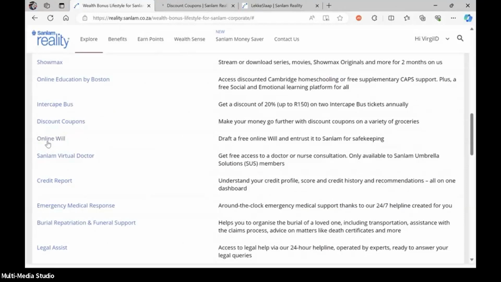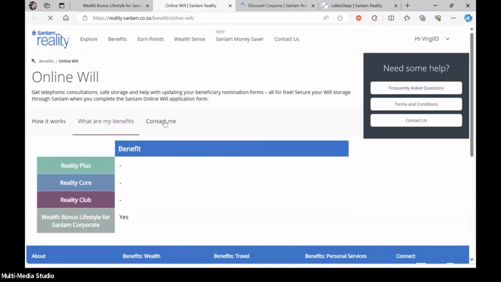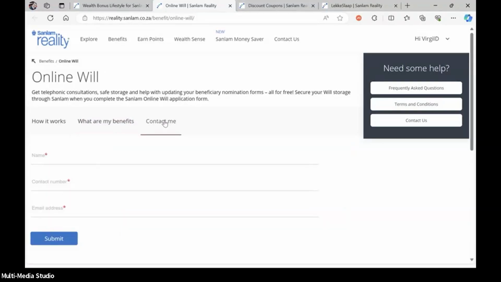Okay. Another important benefit is an online will. That's also very easy. There's not a long online process. So I've just clicked on the online will button. All we'll be doing here is clicking on the contact me tab, and you complete your details. That's going to allow one of the will specialists to contact you and arrange a suitable time to meet to finalize your will. Sorry, I've got a number of things running in the background now, so I'm just going to, there we go. So there's the contact me screen. It's very simple, your name, your contact number, and your email address, and you hit the submit button, and that's it. Someone is going to contact you about drawing up your will.